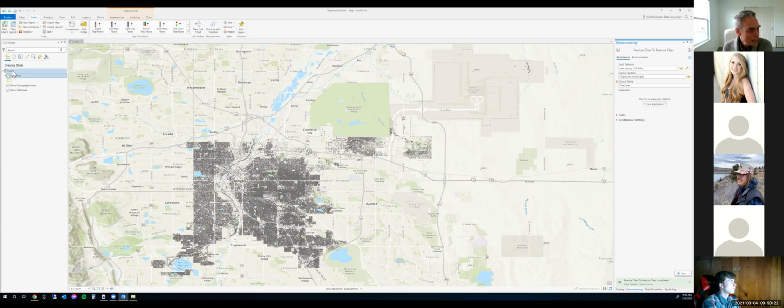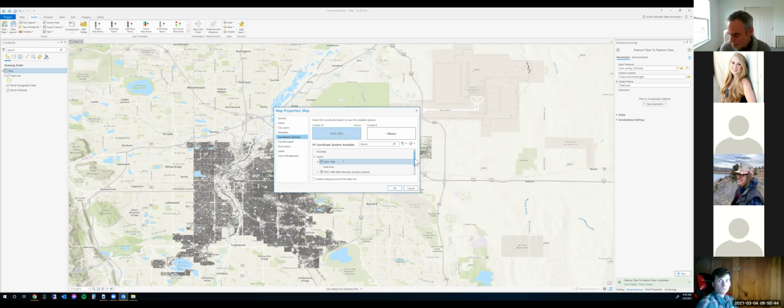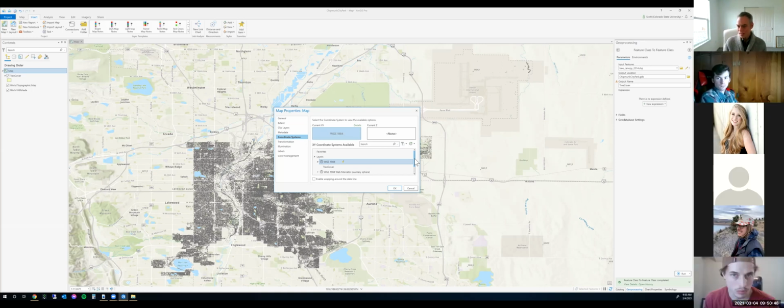So I can do that by right-clicking on map over here in my contents pane. And then I'll go to properties, click on coordinate systems in the window that opens up. And what coordinate system do I want to use for a project in Denver? It's like, Colorado Central. Colorado Central in the state plane coordinate system. So if I scroll down, that's going to be under projected coordinate system. So I will open that up, scroll down again until we find state plane, open that up, and then I'm going to go to NAD, North American Datum, 1983, 2011 update, US feet, right? This one right here. So I'll hit the triangle next to that.